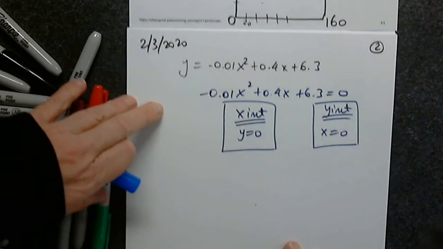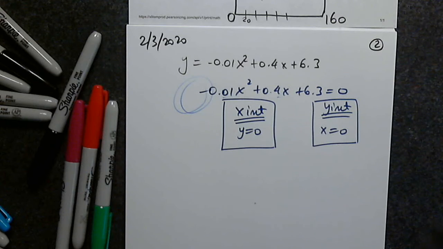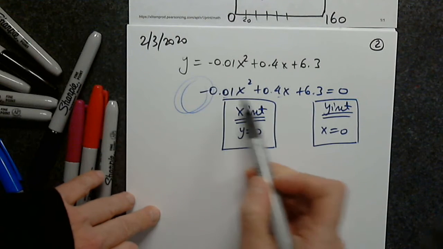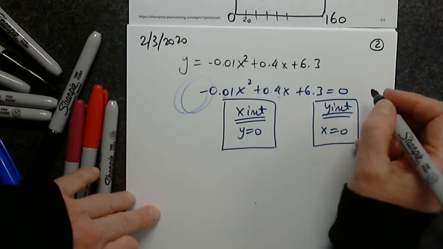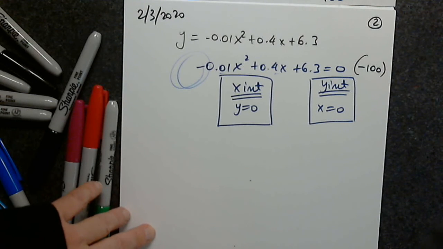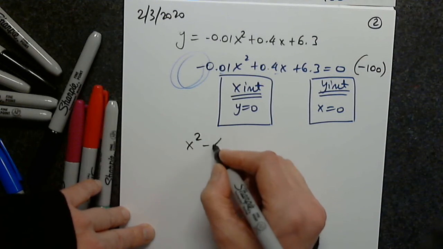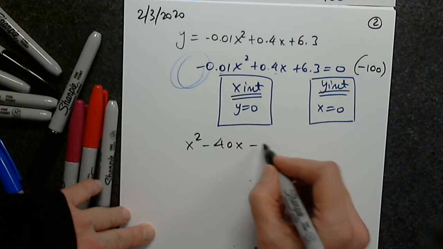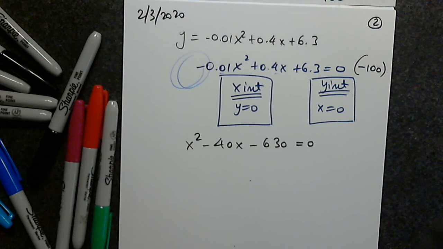Good. So now, of course, I don't like to use decimal numbers, and I never, ever solve a quadratic equation with a negative leading coefficient. That's my policy. You do not have to have the same policy. But obviously, I see one decimal digit, one decimal digit, but two decimal digits. So I will multiply by negative 100 to clear all decimals. Do I have to? No. Do I have to change the negative leading coefficient into positive? No, but it will be much easier if I do. So this is x squared minus 40x minus 630 equals 0, which I find easier to work with, but that's me.